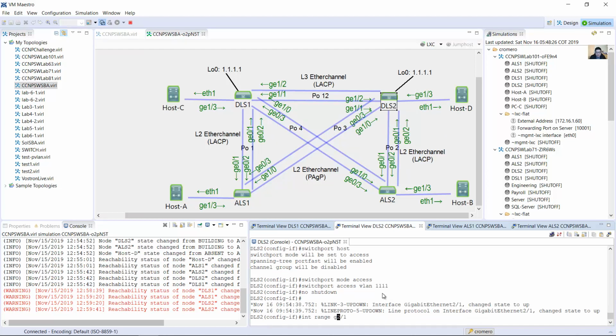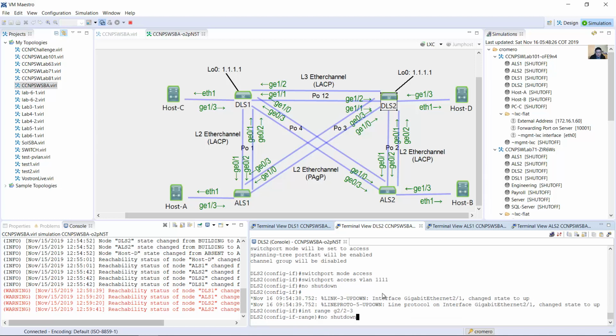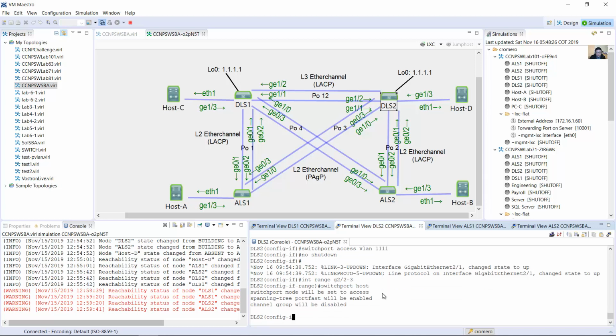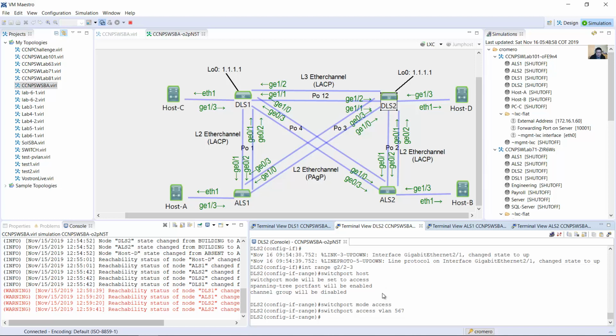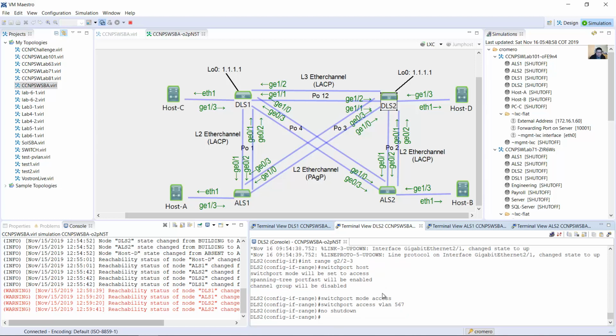Interface range 22 and 23. Switchport host, mode access, switchport access VLAN 567. No shutdown.